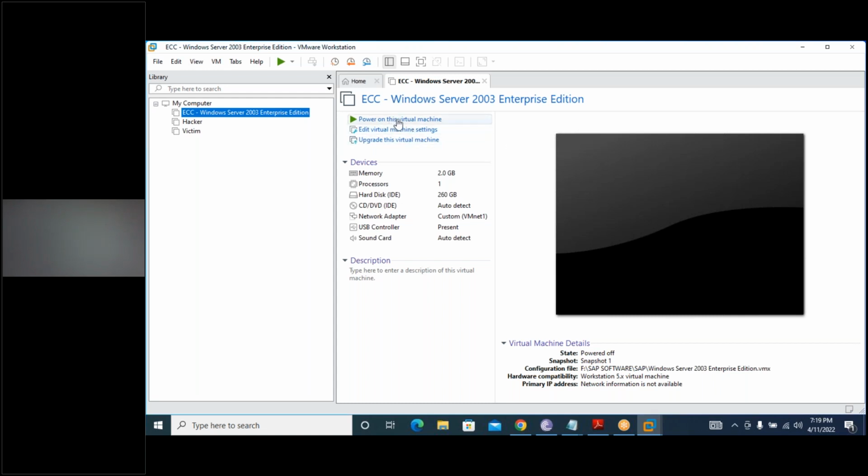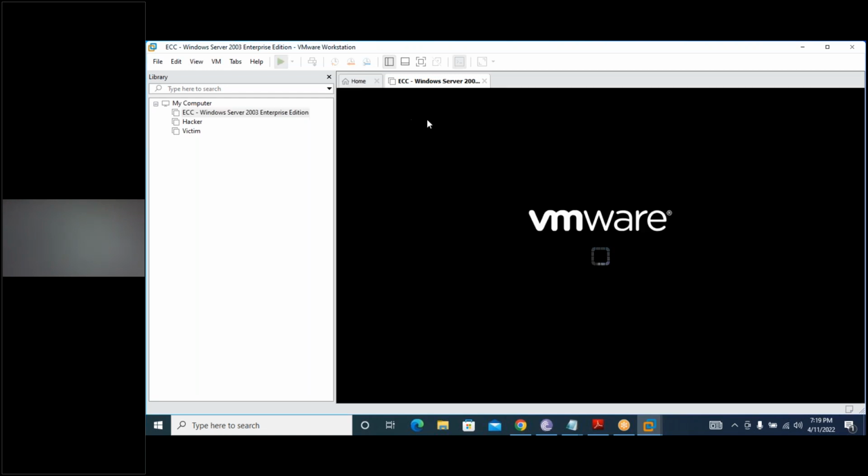I'm clicking to power on this virtual machine. Just click on this and make it full screen. Now it's loading, like Windows Server 2003.